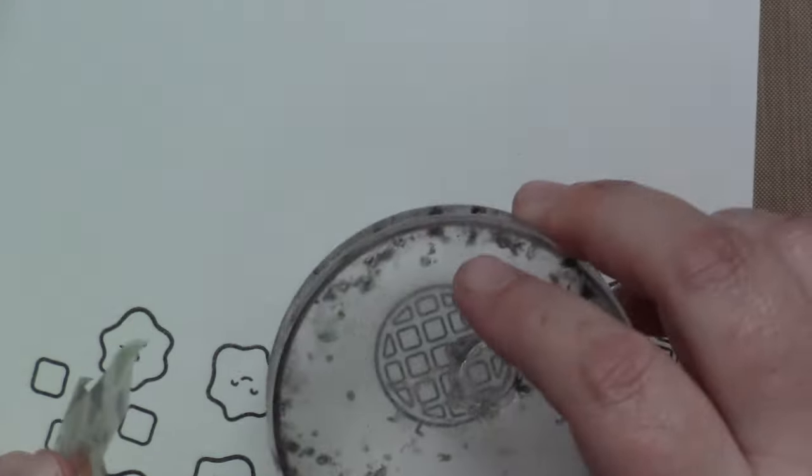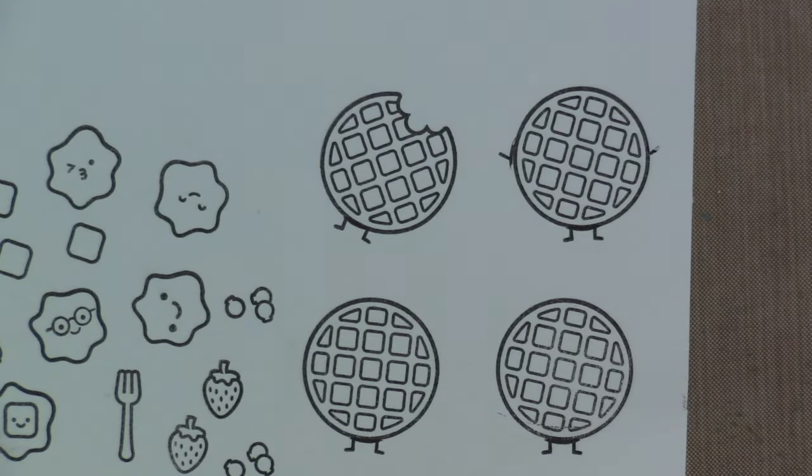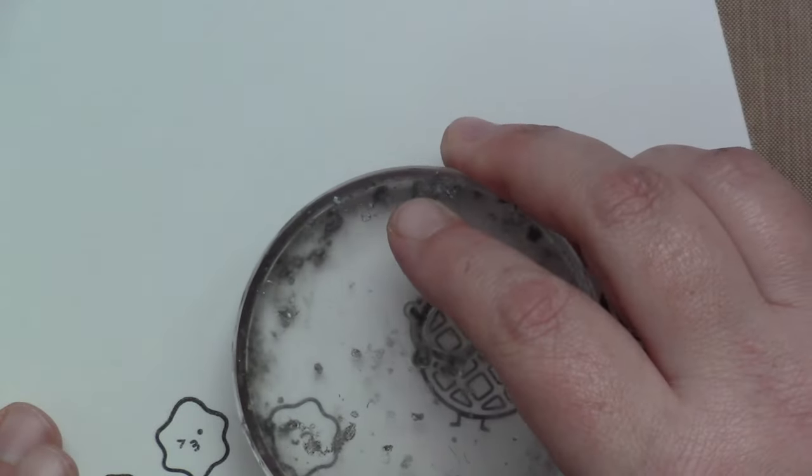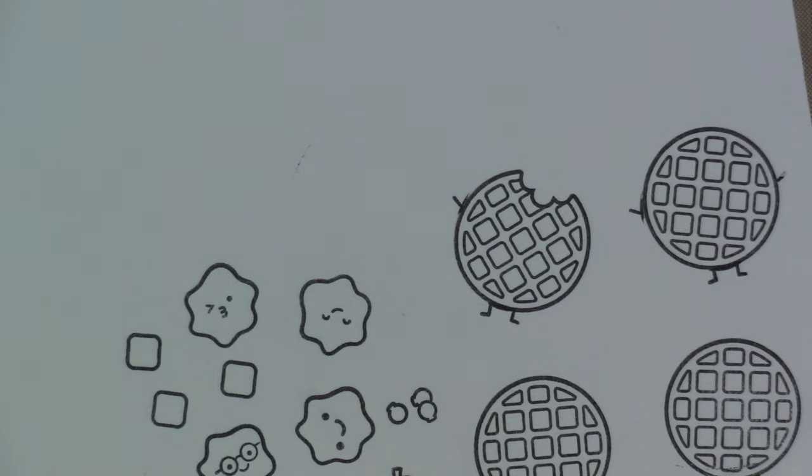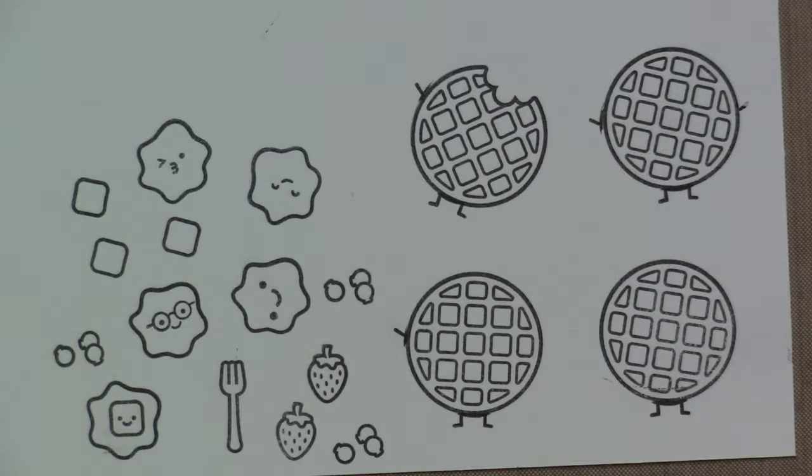As you can see it's not perfect, sometimes I don't line up and my block is super dirty. But once it's all cut out I'm going to use a white gel pen to clean up those edges and honestly you can't even tell that it wasn't supposed to have arms and legs.